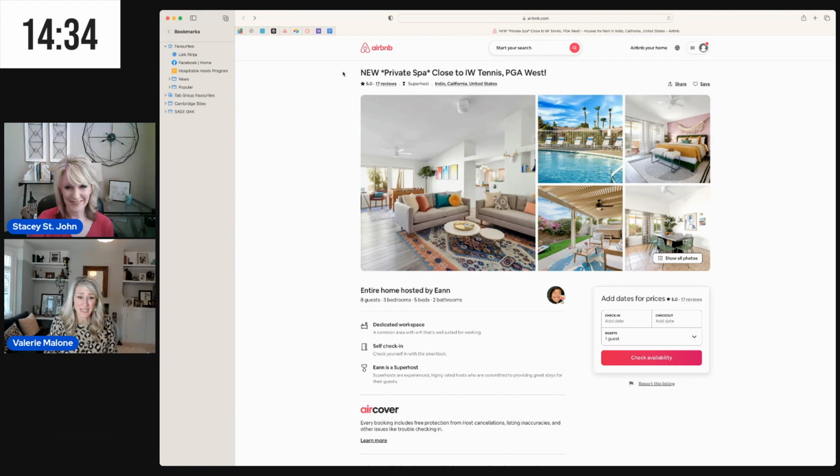It's really impressive. So starting with the first five photos, we have the interior, we have the exterior, we have the pool, which is a community pool, but I think that's obvious by this picture. So it's telling the story really accurately. Kudos to you, Ian. I think you've done an excellent job showcasing an overall experience, what folks can expect when they stay with you in these first 5 pics.